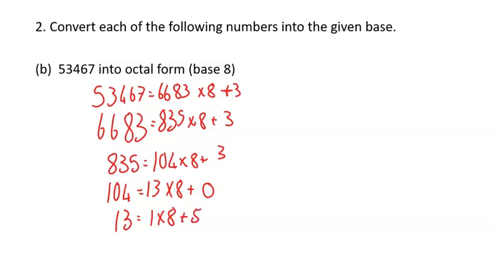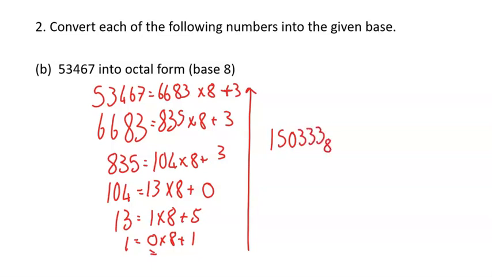Now we're at a stage where we could say, next line, because the quotient here is 1, we're going to end up with a quotient of 0. So we can say 1 is equal to 0 times 8 plus a 1 there. Now my quotient here is 0. That's great. Bottom to top, reading from that way, gives me my new number in the order we want. So in this case, it's 150,333 to the base 8. That there is 53,467 in octal form. And again, if we follow the steps of the previous set of examples, going from a different base into base 10, we'll end up back to the number 53,467.